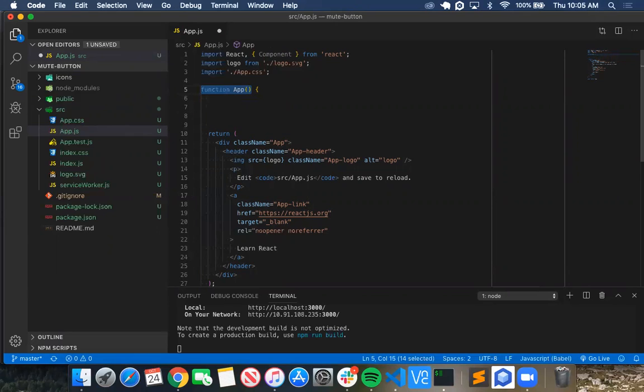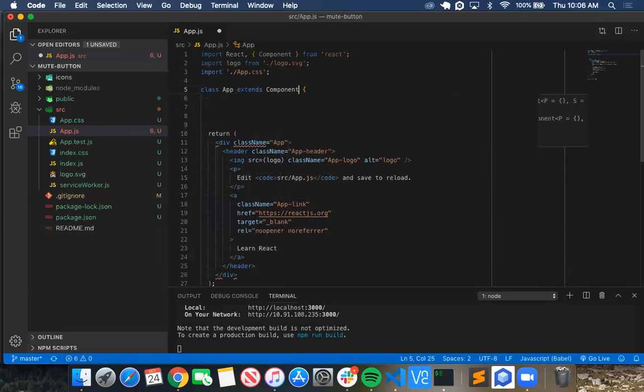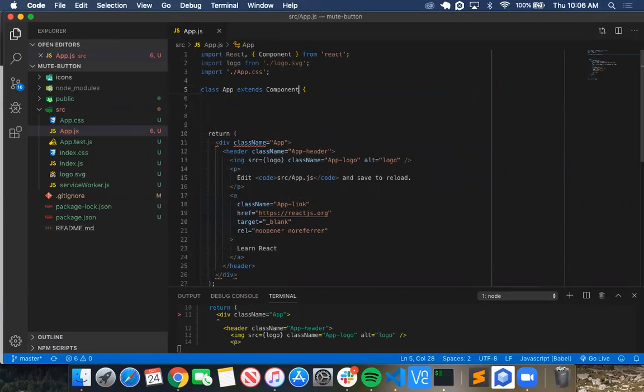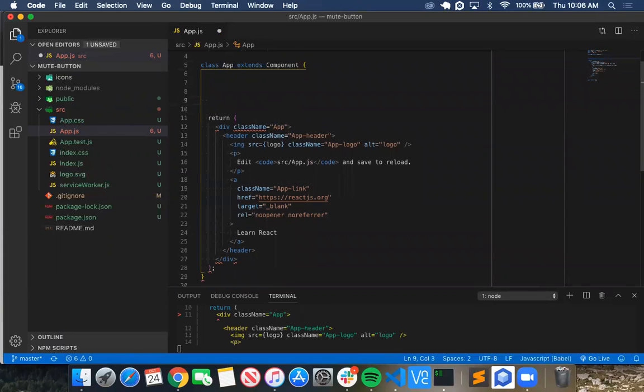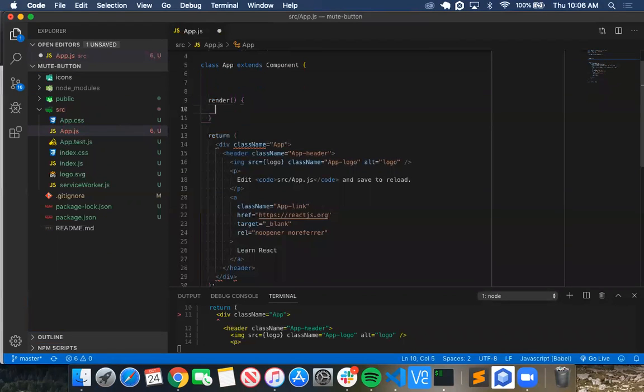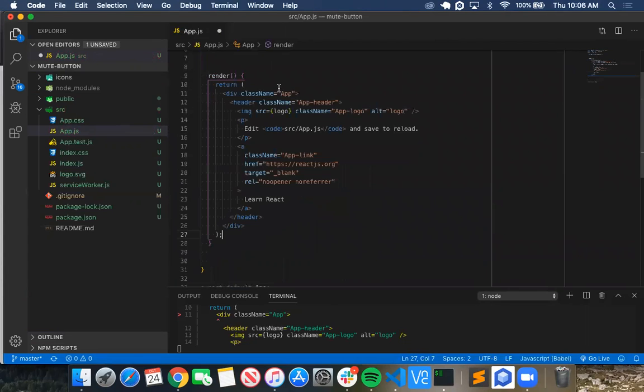All right, what is it? class App extends Component. Okay. And also the class needs a render function. Render invokes it. Then everything in the return just gets put into here.